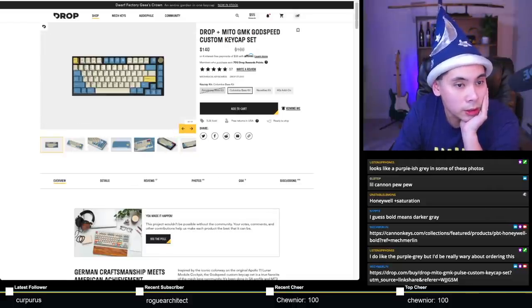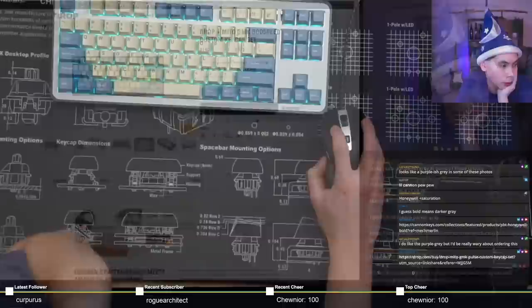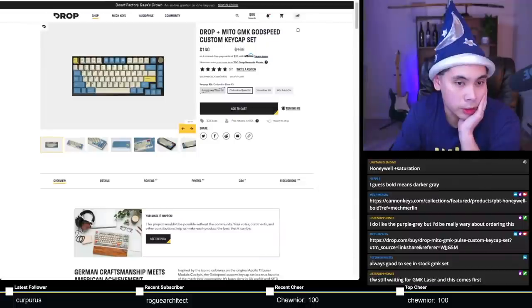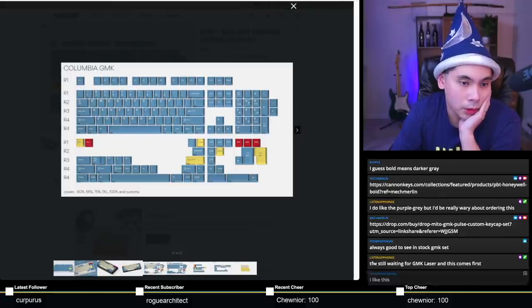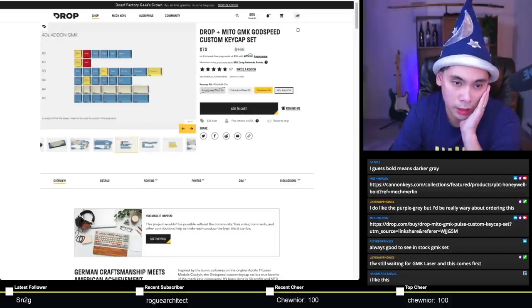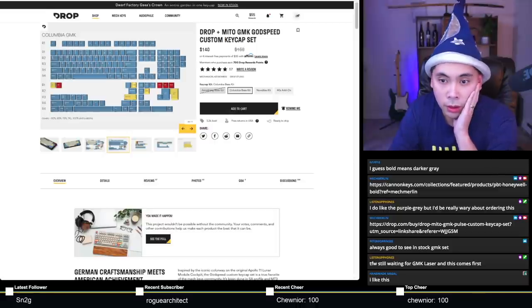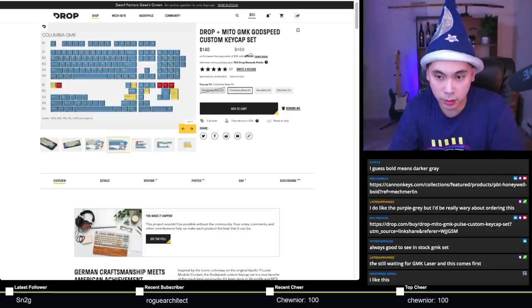The next set is Godspeed. I talked about this before, but as you can see, the regular kit, which is what I have right here, is now sold out. What's available though is the Columbia base kit, this guy right here, which is the all blue with a few accent colors, along with the NovelKeys kit and the 40s add-on. So the Columbia base kit is $140. I guess I didn't put that in chat, so let me put that really quick.